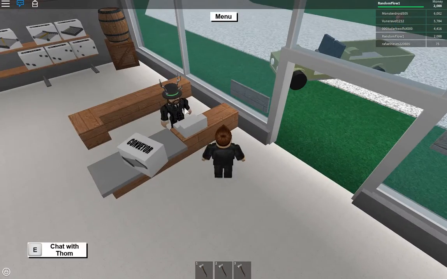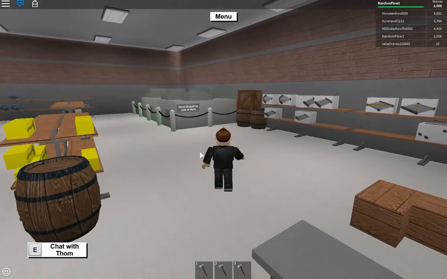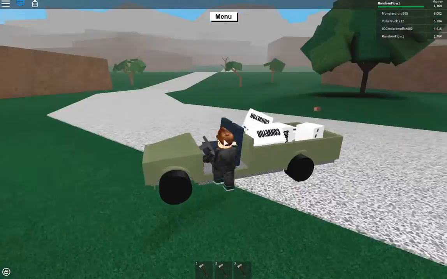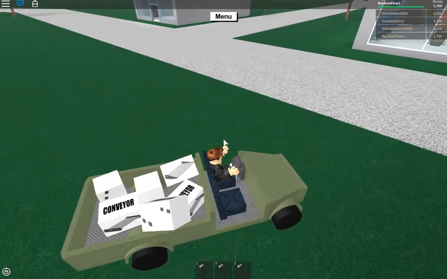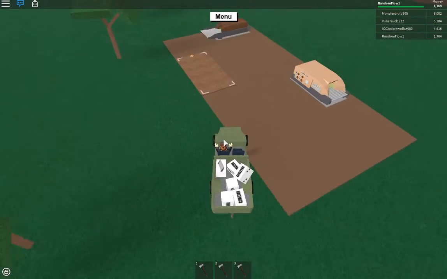Okay, I wanna buy you. Yes. Okay. I'll be back. Okay, I just wanna do this. Aha! Did it work? I hope it worked. Okay, let's just get back to our base and place it on here.